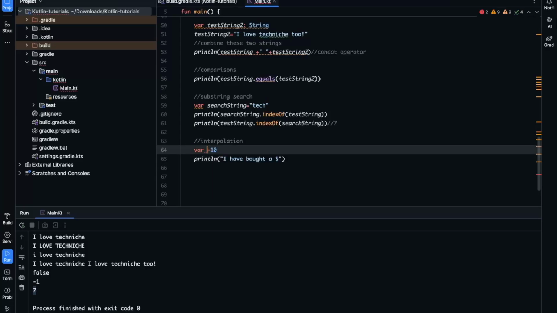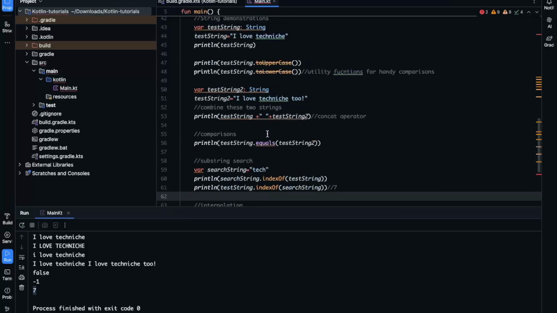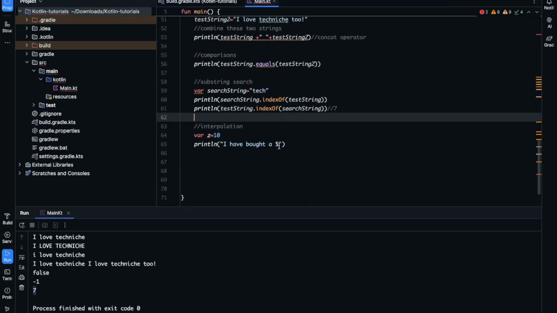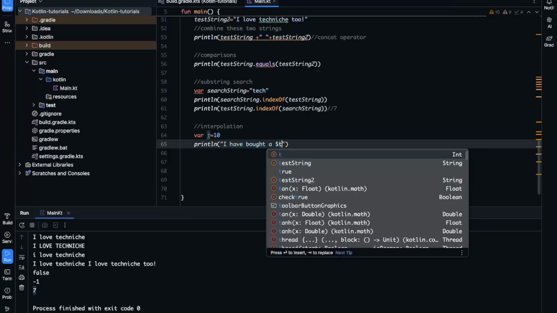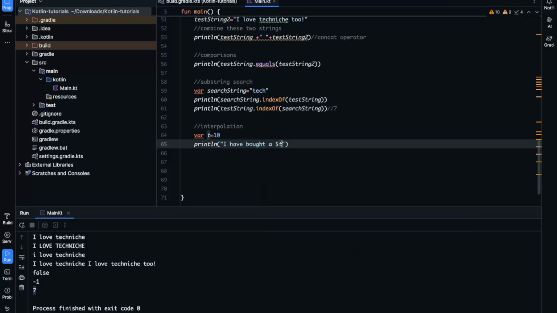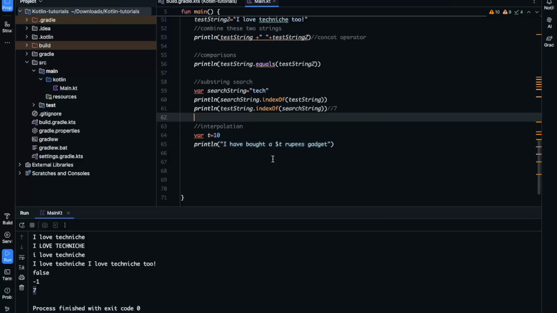Suppose we take z here because we have already declared x. Oh, z is also declared. Okay, fine. Let's take t. So it will be able to resolve the t. So I have bought a 10 rupees gadget.